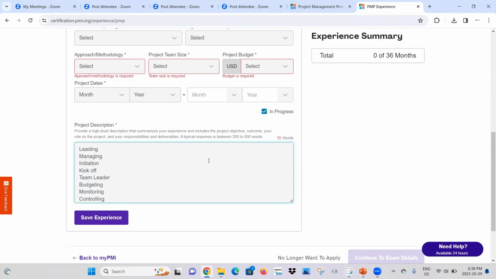If you want any drafts on the experience, I can help you with that. Please reach out to me, but please make sure your 200 to 500 words of this essay actually derive completely from what you're actually doing or telling about for the project that you're putting up in experience. Don't fake, don't bluff. Just put that together. Just make sure that they are as per PMI guidelines, and these few roles and responsibilities have these kinds of jargons being used. They should be used while you are saving your experience here. Once you do that, you're all good, you're all set, you'll go to the next level.